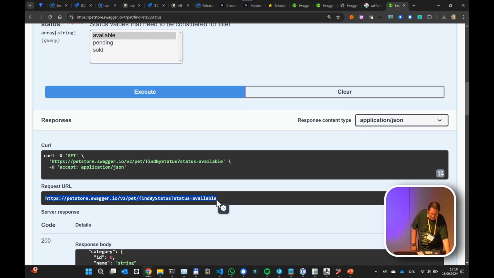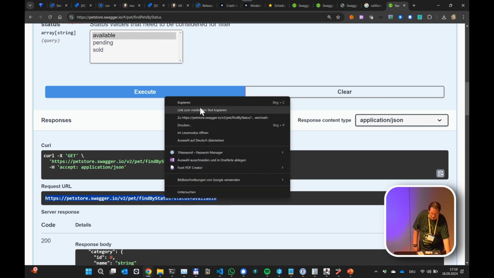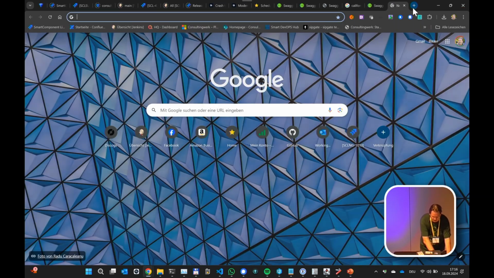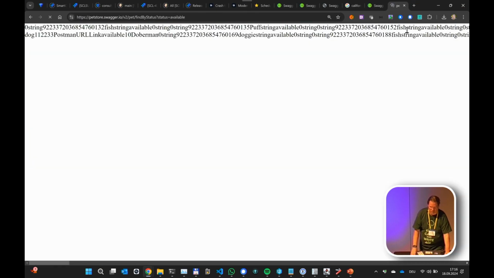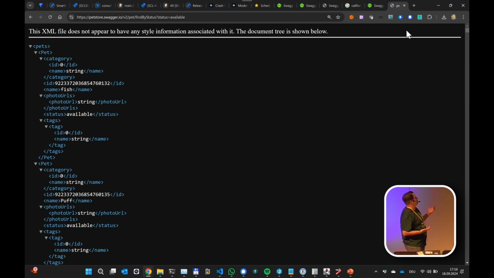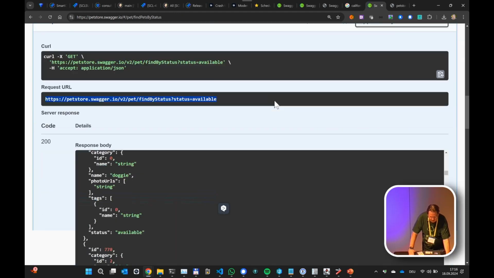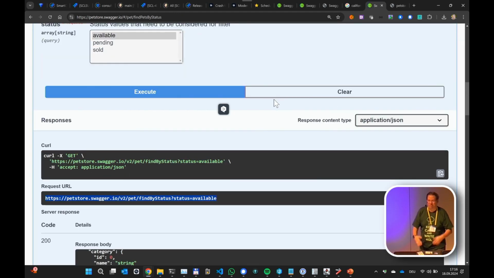And I could now take this URL and copy it into an empty browser tab and make the request from here. Apparently Chrome prefers to see the response in XML. I think here I was getting JSON, so that depends on the service whether it supports XML and JSON, and what the client sends as its preferred data format.